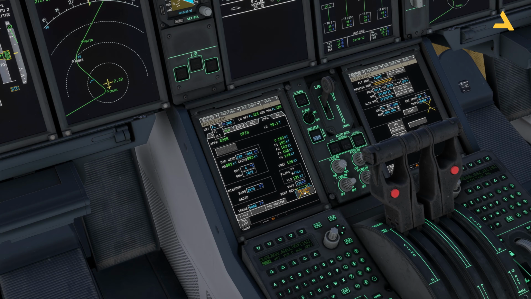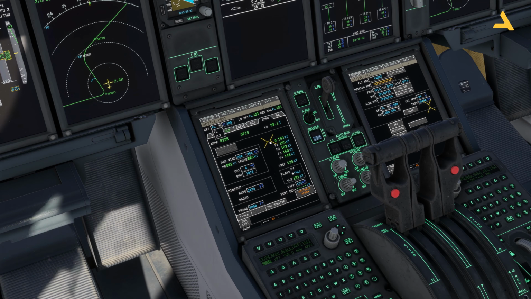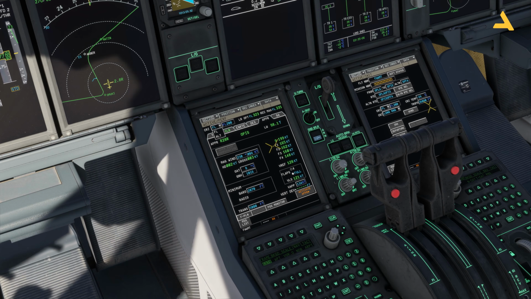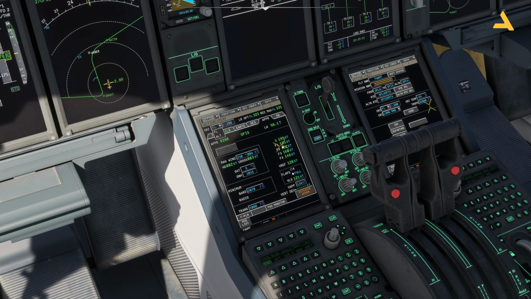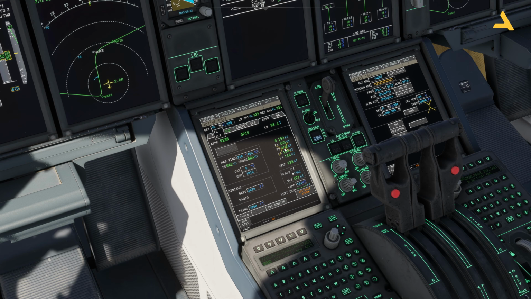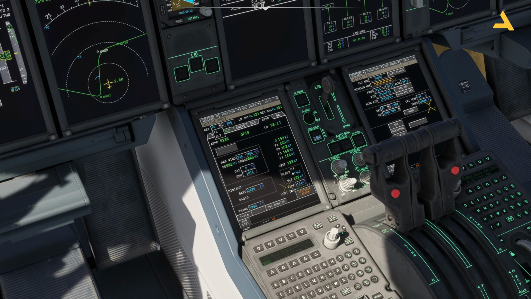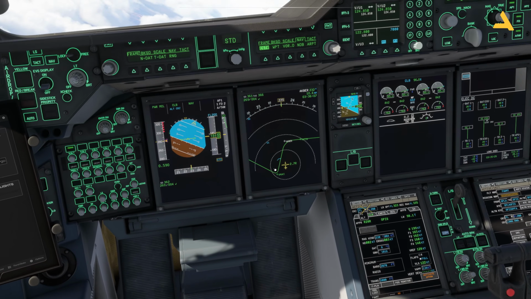When I activate approach below 10,000 feet, the plane will actually target 199 knots, which is the green dot speed. You can still fly this plane without any flaps. But if you want to go below that speed, then there's no need to reduce the speed, just start extending the flaps. If you want to go to 165 knots, extend the flaps to position 1, and the speed will stop there. If you want to go to the next speed, you have to get flaps to position 2, and so on and so forth. So with full flaps, the plane will actually go to 134 knots. That's how I'm going to manage it.